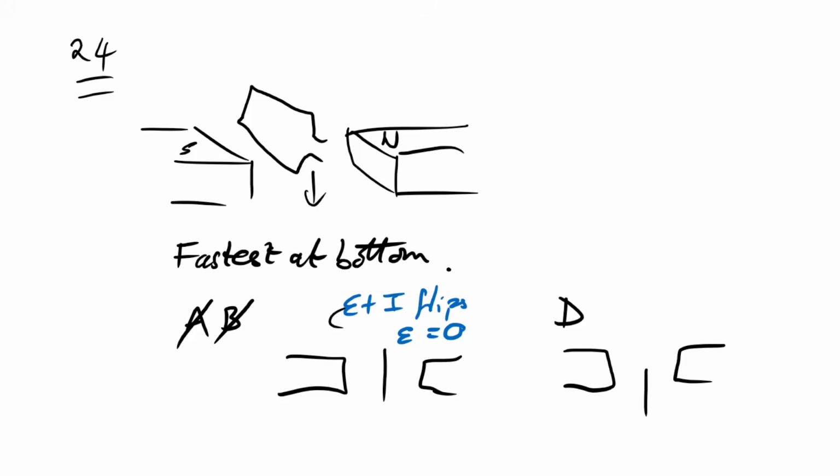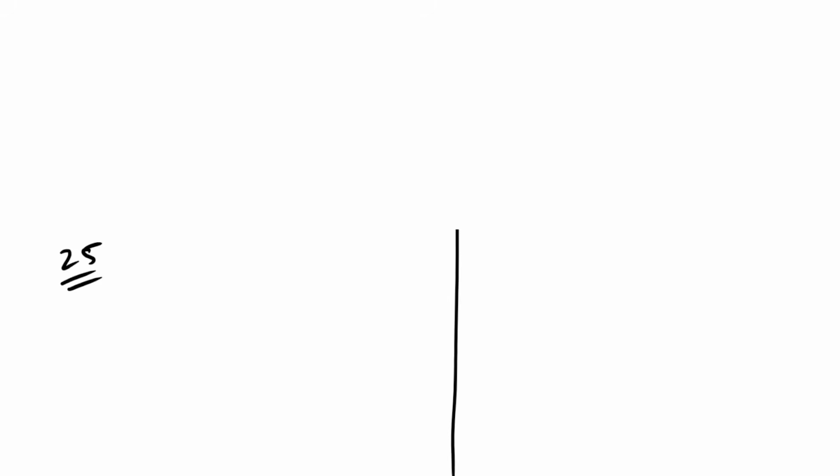It's now escaping the magnetic field as opposed to going into the magnetic field. And so therefore it is going to be 0 at that point. So the answer is D. It's in the same position, just flipped compared to B, but it is going to be traveling faster. So that's our answer.